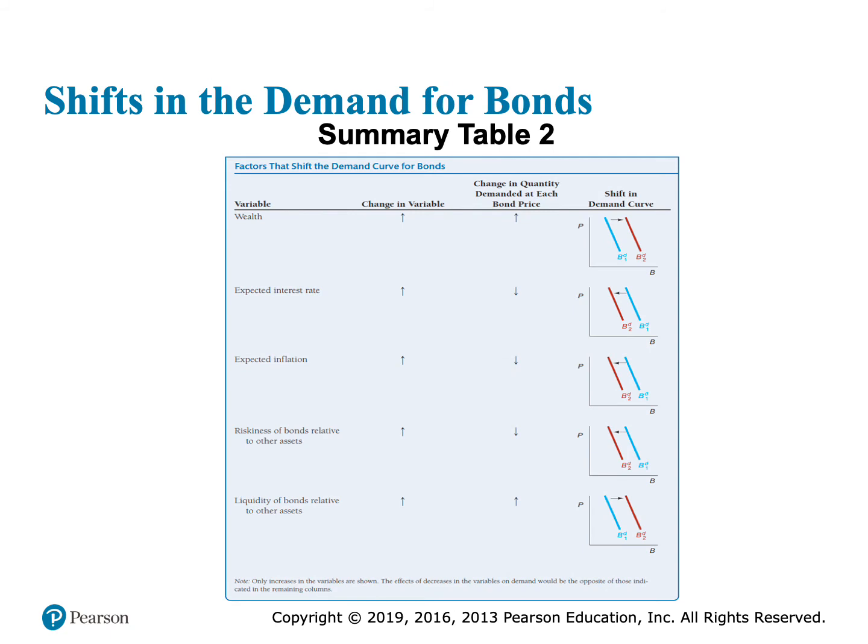If you need it, here's a short summary of what causes shifts in the demand for bonds. The variable is in the first column. The change that we see in the variable is in the second column. And then the impact in terms of the direction that the demand curve shifts is, of course, in the third column. You also have a very handy visual reference there. Screenshotting this or writing this down or memorizing it may just help you in future endeavors to keep things straight.